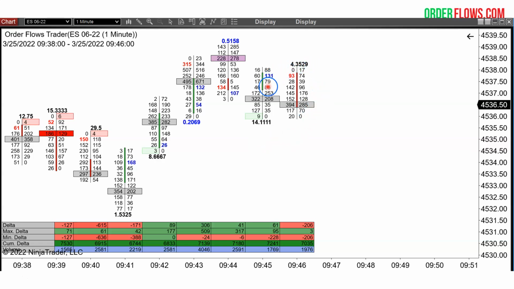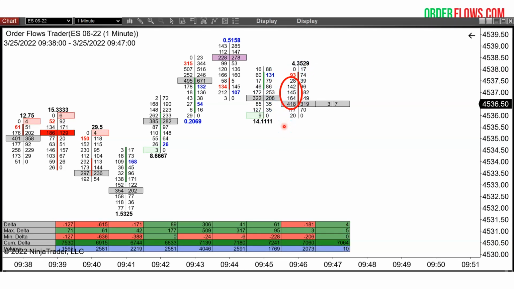And if you know what to look for, you can see where this sequencing occurs, right? There's a lot of numbers here. People get scared looking at a footprint chart. But if you know what sequencing is and understand it, where there are these big orders in the market, right? And again, if it's bullish sequencing, it would be happening on the way up. If it was bearish sequencing, it would happen on the way down, right? And here's your bearish sequencing right here, right?